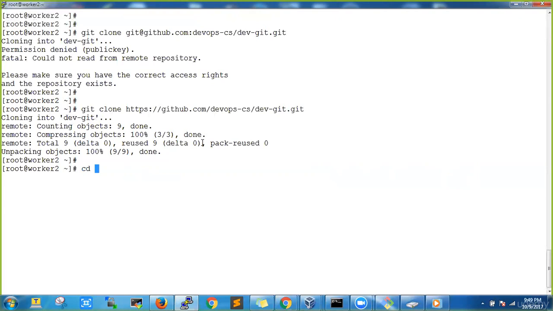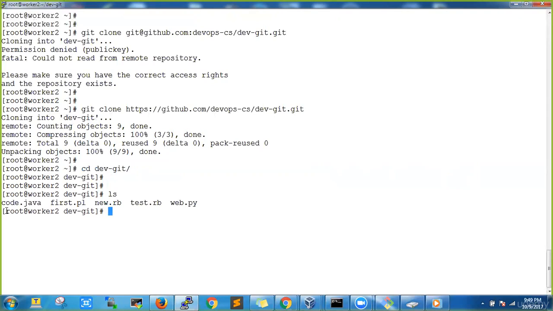So we'll run cd devops-git, which is created by default, and in that all the project code is downloaded. We'll see here all the project code is available, and with ls -a the .git directory is also available. So in this way, we can use git clone to get all the source code of our project for any new user.